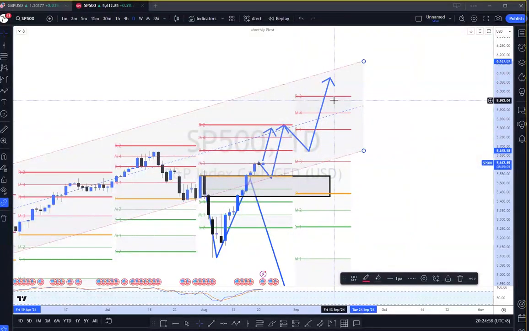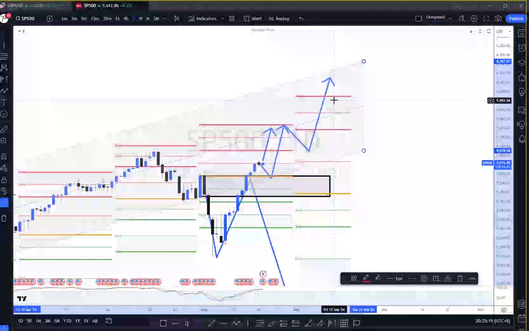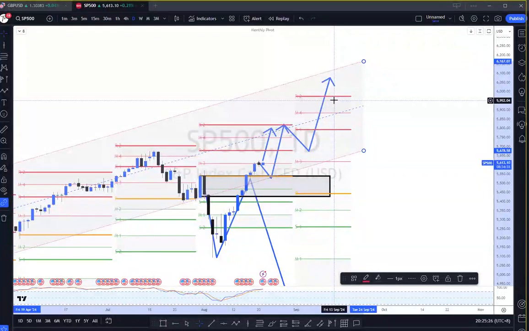The second thing that is based on fundamentals will be an election year. During an election year, especially for equities, they tend to do better. Historically during election years, the S&P 500, the Nasdaq, and the US 30 will do well. So two fundamental key reasons why we're expecting prices to go to the upside.